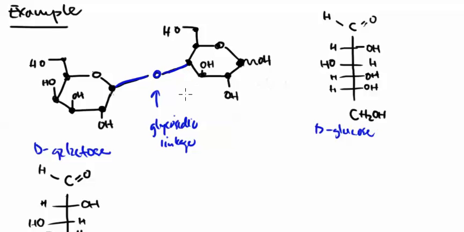What kind of glycosidic linkage do I have? Well, this was my anomeric carbon. This is regarded as carbon 1 because this is carbon 2, carbon 3, carbon 4, carbon 5, and carbon 6. Up here at the top, I do the same thing there. This is my anomeric carbon, so this is carbon number 1. That's where my aldehyde group was. So this is carbon 2, carbon 3, carbon 4, carbon 5, and carbon 6. So the glycosidic linkage happens between carbon 1 and carbon 4 on the other molecule. So 1, 4 prime.